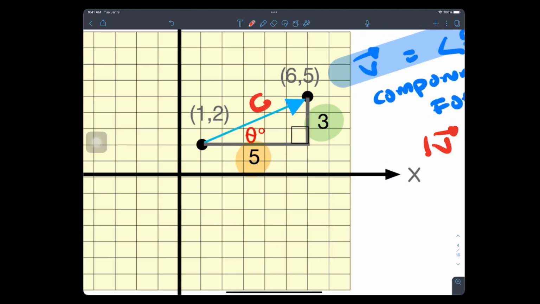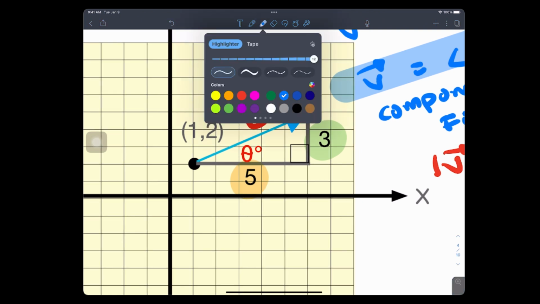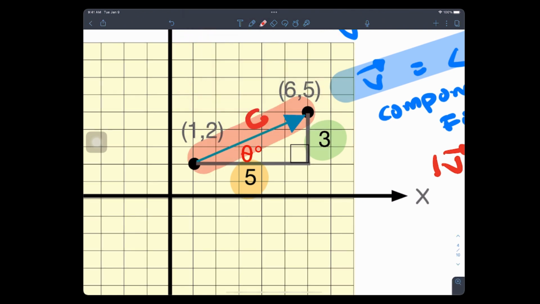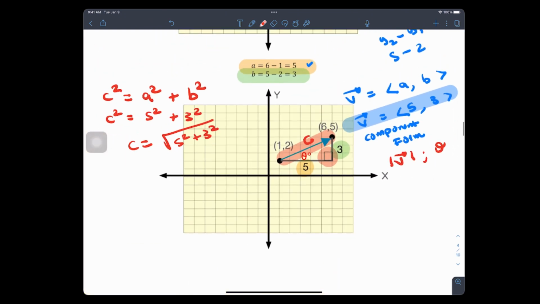So you say, what am I finding, Mr. Judge? I'm finding the length here by using the Pythagorean theorem. That is called the C value, right? By Pythagorean theorem. You have a right triangle down here. The length of our vector then is numerical. It's not always a nice whole number. That's 25 plus what? 9. Do you guys know what this is? Isn't that the square root of 34? That's the square root of 34.